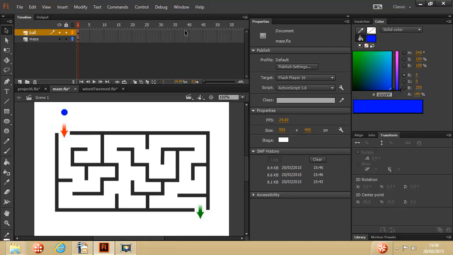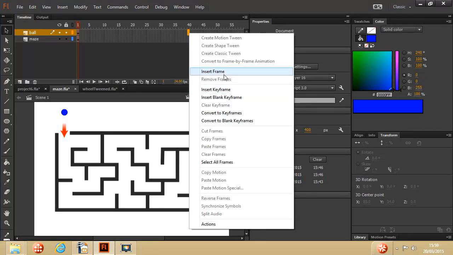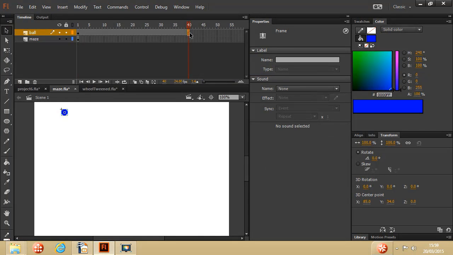Because if I make a tween at the moment, if I go to frame 40 for example, and insert a frame, you'll see that my background is restricted to frame 1.